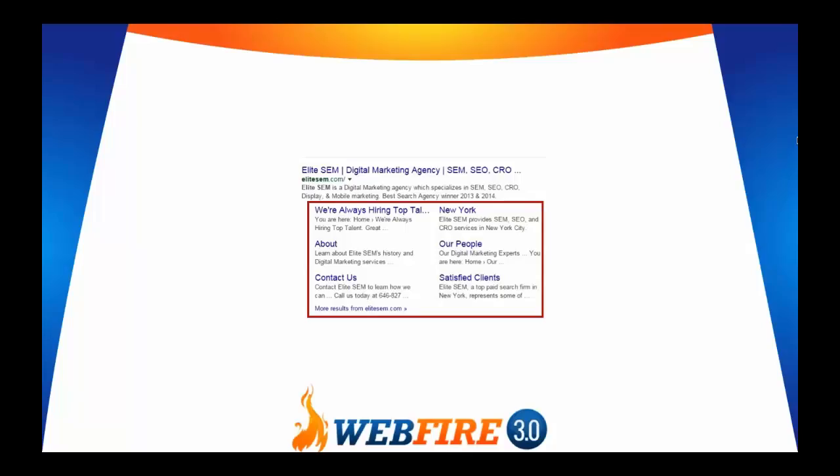So even right now, there's a big SEO advantage to having one, especially depending upon the business that you're in. But in the near future, I think it'll be even more of a factor. So you want to jump on board and have those done. And luckily, we made that easy for you to do.